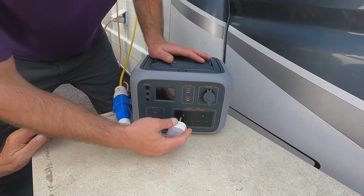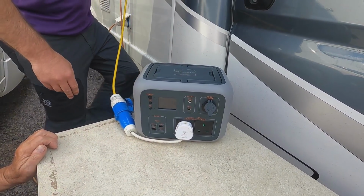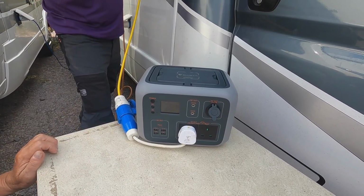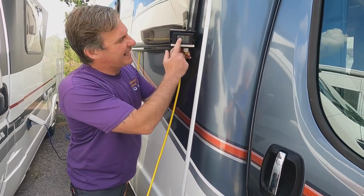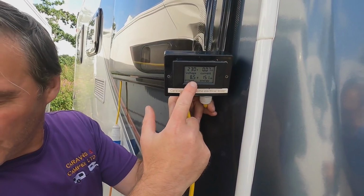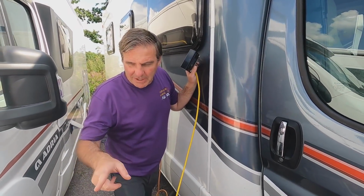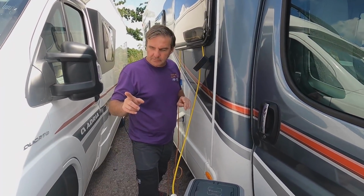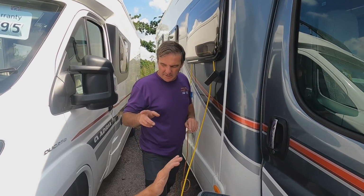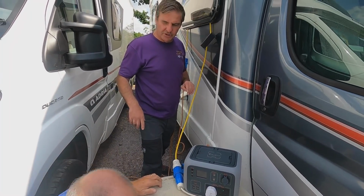So shall I plug it in? So we plug that in. That is now simulating a hookup, which you get on site. And if you can see up here, it's saying that we've got 230 and we're using 8.5 watts of power. The battery charger is now charging the leisure battery by using this as if this was a hookup on your site. So we can see if it works inside. Let's go see.